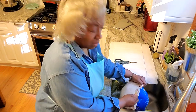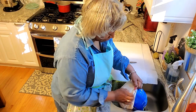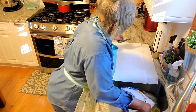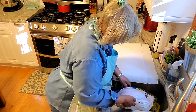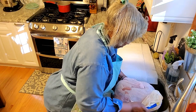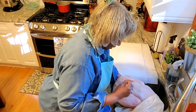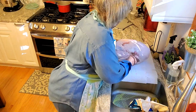This is a new Butterball easy open bag, and it has a place down at the bottom that you can just open, and then you pull, and there's your turkey. No scissors needed. I'm going to try to drain most of the juices right here into the sink before I get everything off. Okay, and put him right there.